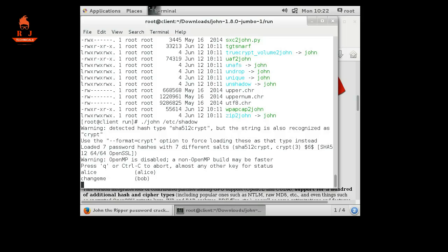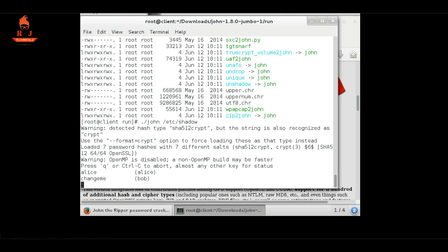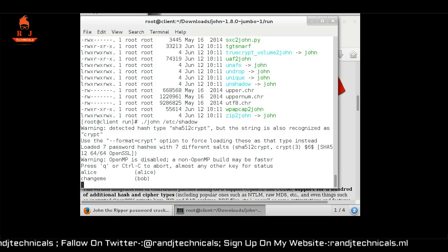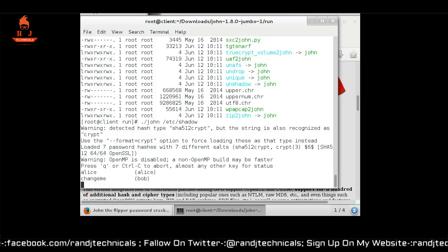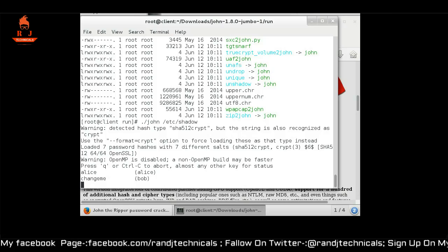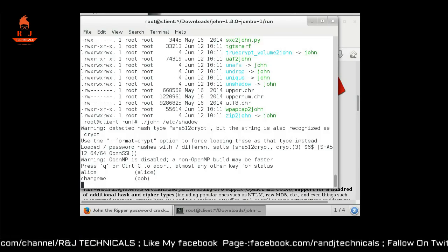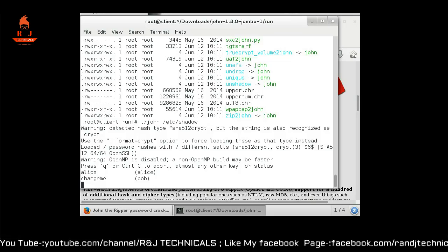Okay, I let John the Ripper run for a few minutes, and it doesn't seem to have found anything other than Alice and Bob's passwords. So that's a good sign that most of their passwords are fairly secure, although I do know that some of the ones that it has not found are not secure. You could let it run for a day or two. Usually, if you let it run for a week and it doesn't crack stuff, that's a good sign that the passwords are decent.